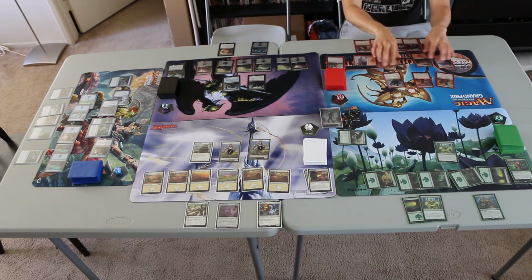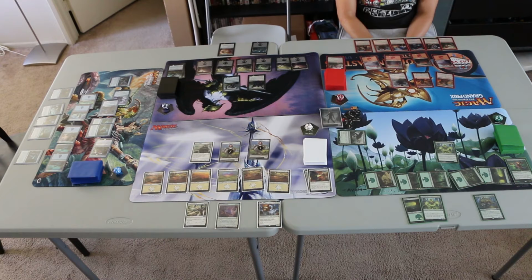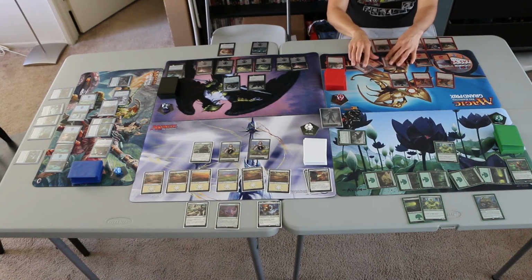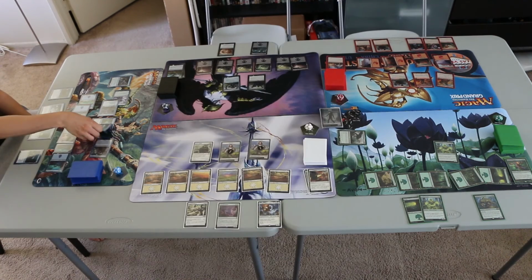Red untaps. Red draws, gets a Ripscale Predator. Red sees that it's going to be hard to stop blue. They will need to kill the 5/5, but they don't have any way of doing so on this limited amount of mana and no reach. And so red's only thing that they can do is they will tap 2 mana to cast Lightning Strike, targeting one of the Moat Piranhas. 1 Moat Piranha goes down.